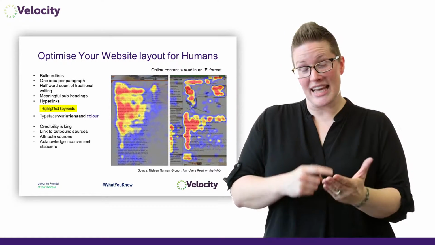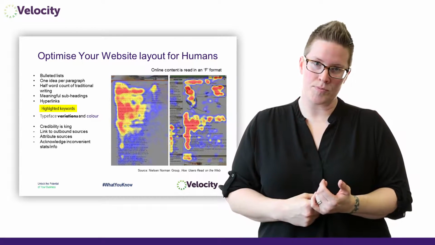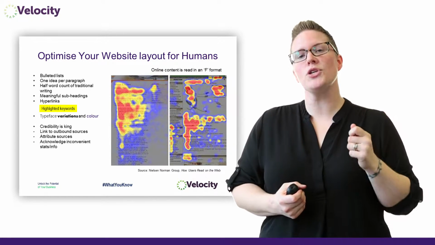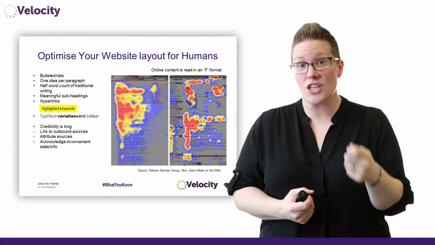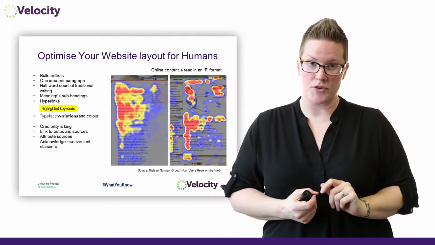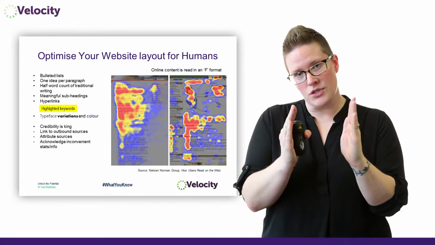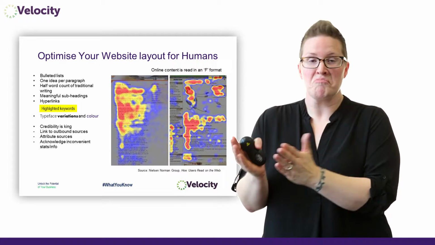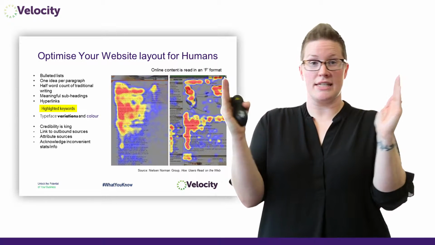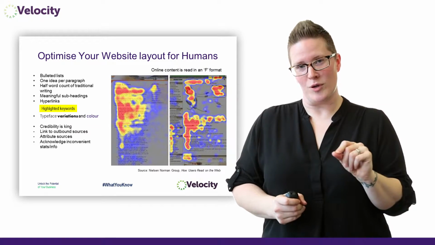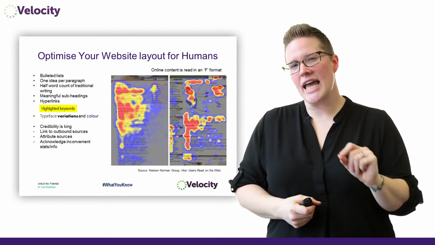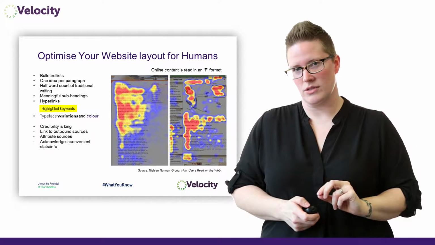You also want to make sure that people, when they get to your website, can view it on the device that they're using. Now, we walk around with phones in our hands thinking that they're just phones. They're not, they're mini computers, and people use mobile to use the internet. They search and they use the internet to look at your website. Make sure, therefore, your website is responsive. What that means is your website will respond to the size of the screen that the person's using. So if they use a mobile, the website will respond to that small shape. If it's a tablet, same. If it's a desktop or a laptop. This is very important because you don't want people to jump off your website as soon as you've got them there because they can't read it. So think very carefully about humans and how they read website content.